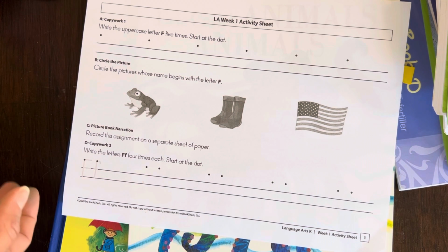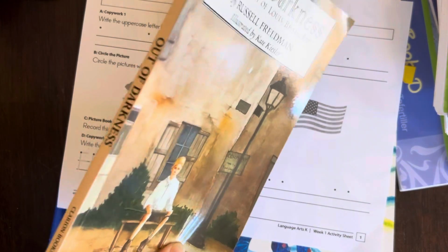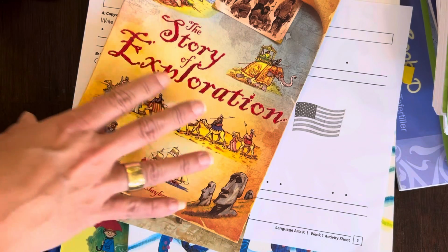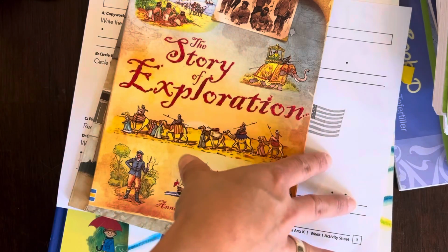Bookshark is great if you want to do the more traditional read aloud where you're reading from the same book for a longer period of time. It's also stronger if you want to do a traditional approach to history, in terms of we're reading about this time period, then we move to the next thing, and have more of an easier to follow timeline.